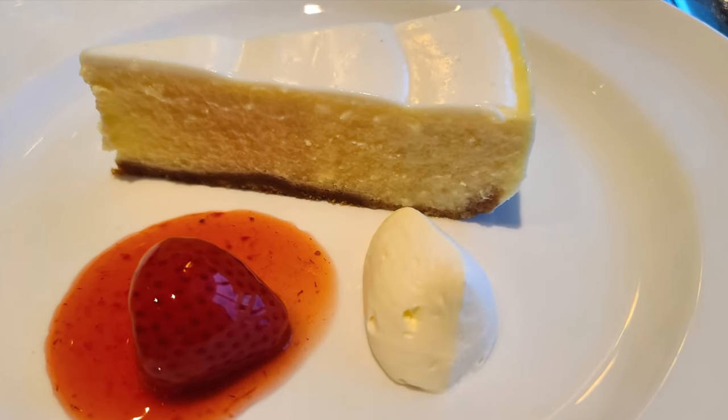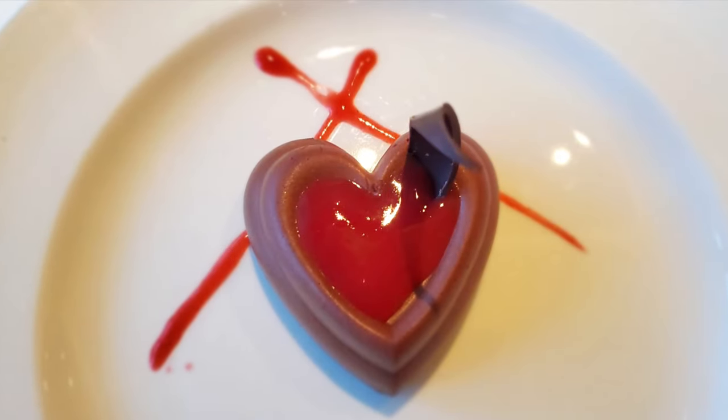And then dessert. I had the strawberry cheesecake, and you had ice cream with it, too. Well, he talked us into the ice cream. I wasn't going to order ice cream, but then he asked you if you wanted ice cream. Of course. What did you have? Okay, so mine is available every single night. It's one of the Princess favorites. It's the Princess Love Boat Dream. And he was right. The ice cream with it was really good because it kind of cleanses your palate so you can really enjoy all the flavors. And then somehow he talked me into the ice cream because of that.